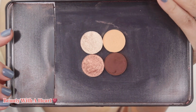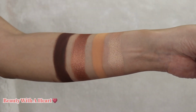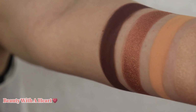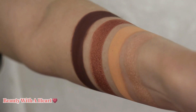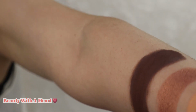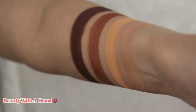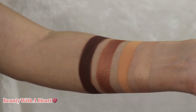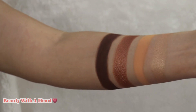I was watching Amanda from Makeup Just for Fun's video. She was comparing this quartz with the Crush palette, one of the Love Struck palettes from Colourpop, which is the warm copper brown palette. This Hood quartz is very similar to Crush. And I'm using this Double Entendre to come up with all the dupes. So for me, if you already own Double Entendre or the Crush quartz, you can skip this palette. Of course, they are the same colors anyway. Why waste money?